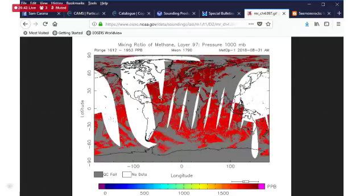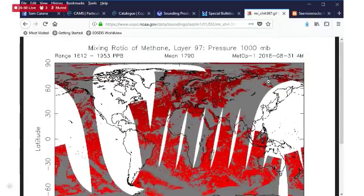All right. So if we zoom in, here's what we've got. We can see a lot of that 1953 methane being released up in the Arctic. Here's Novaya Zemlya. Here's Norway. Look at all of this off the Norway coast. Isn't that something? Here it is over Europe and Russia and Siberia, and then all of this is over the Laptev Sea and the East Siberian Sea. And then it's gathering in the Arctic, and there's more over Alaska, and then this part is whited out with supposedly no data.